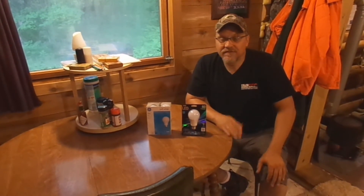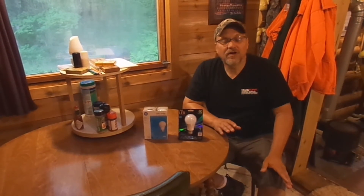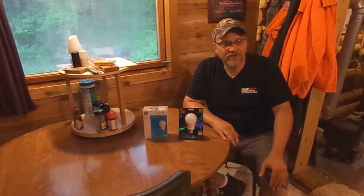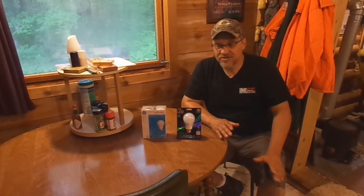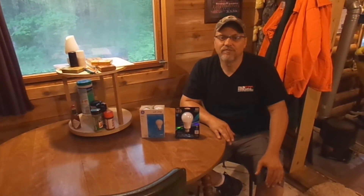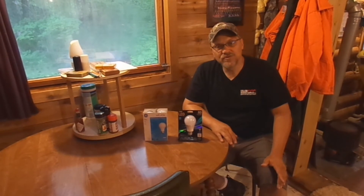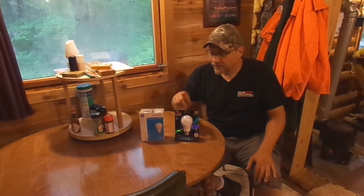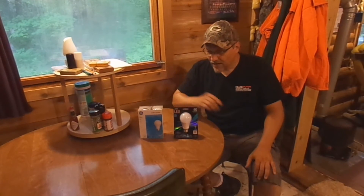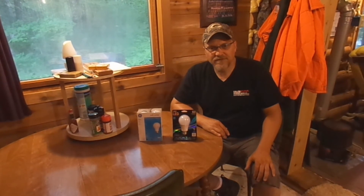So keep these tips in mind to conserve on the power usage of your off-grid battery bank. Unplug all electronics — especially at night — because you might not realize it, but you're not letting that inverter go into sleep mode. Always unplug all electronics whenever you're not using them. Don't leave your phone plugged in overnight; always plug your phone in when you're already using some load and that inverter's already on making power. Go with the LED bulbs — that's a real energy savings. And go out and pick up one of those old-school coffee makers from a thrift store. That's going to work real well for you too.